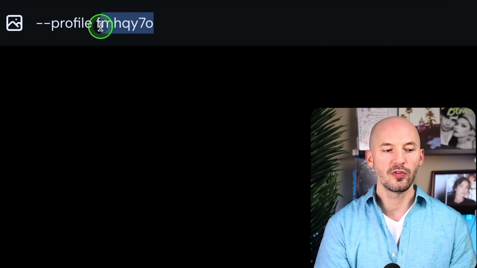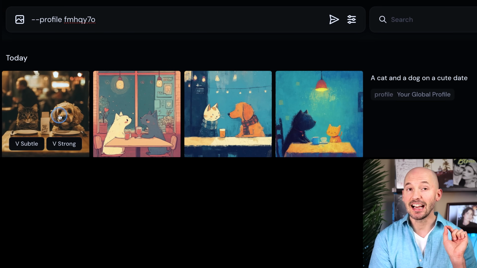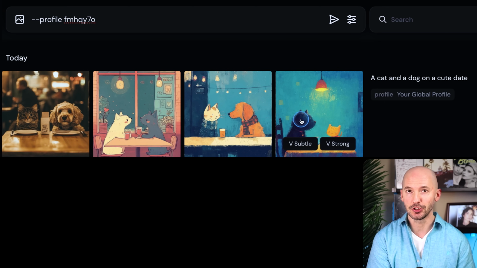My global profile at the moment is this code right here. And this is the type of style it creates. I think this is very strange, number one, because it doesn't look like the other ones. Even though I like this a lot, based on what I know about my profile, I would expect this cartoony look to show up. So that is kind of strange, and maybe that's why I don't recommend the standard profile creation. I think mood boards are the much better option.